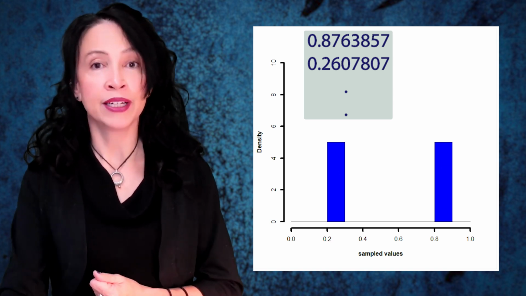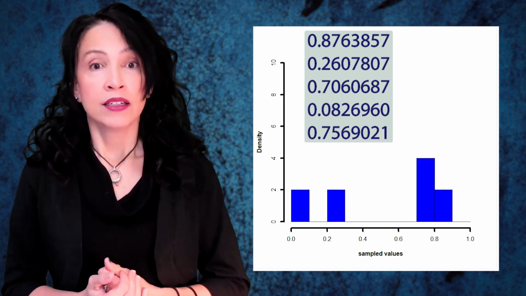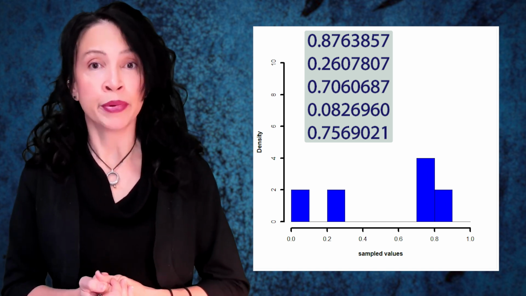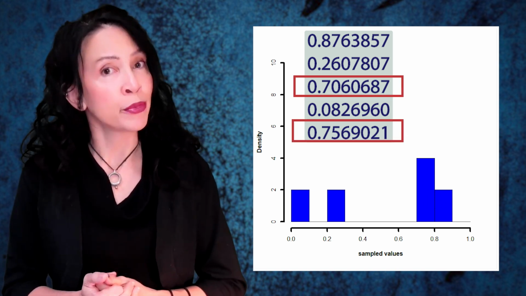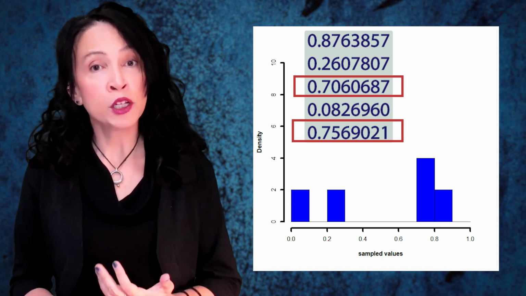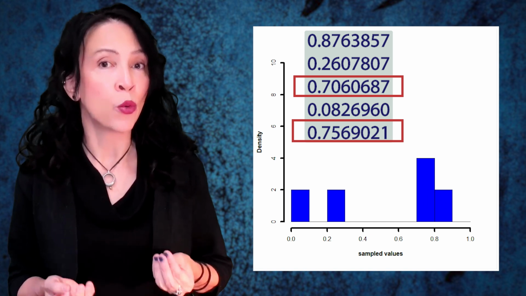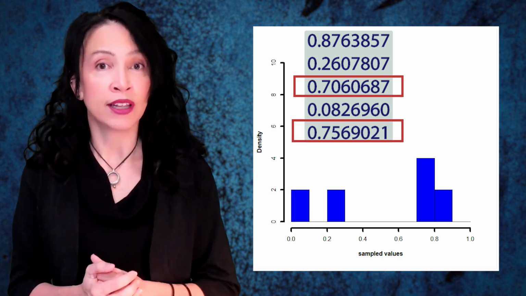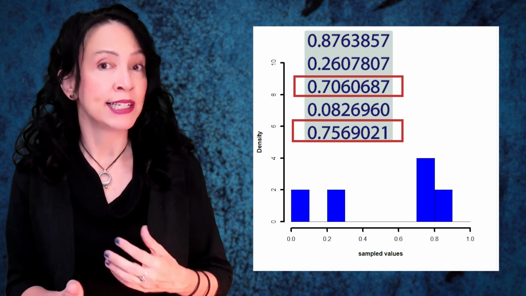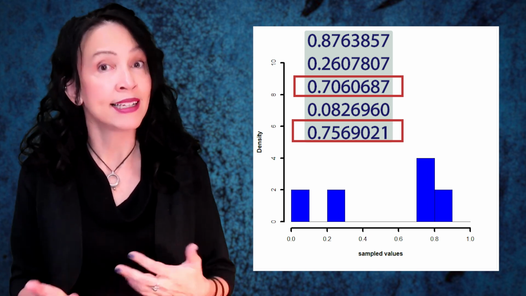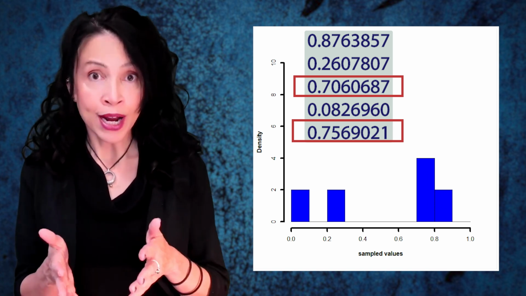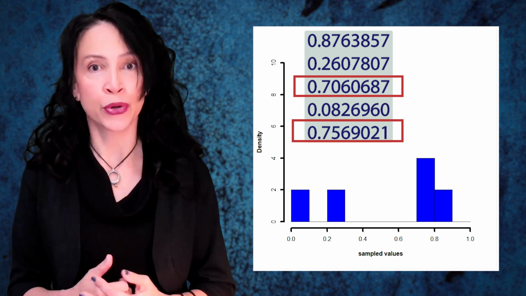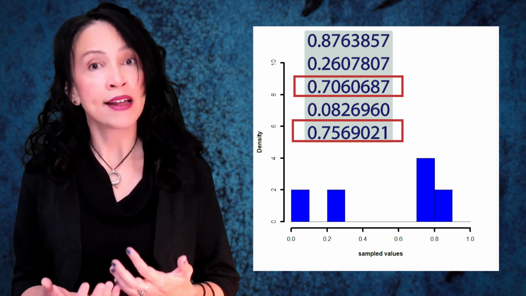Let's keep going. Let's speed this up a little bit. Let's generate some more values. Some things happen here, and it's not really exciting at all. This change of shape is an artifact of the chosen bin width. You'll notice in my list of numbers here, I have 2 numbers that came out between 0.7 and 0.8. So this bar is twice as high as all the other bars that just saw 1 number. But if I had made my bars go in increments of 0.05, they would still all look level, because one of these numbers is 0.70 something and the other is 0.7569 something. So they would have fallen in different bars. Right now, what we're seeing is totally an artifact of the chosen bin, and we will talk more about this as this course goes on. But it's not going to matter if you look at a lot of values.